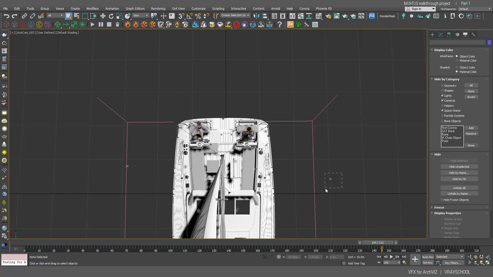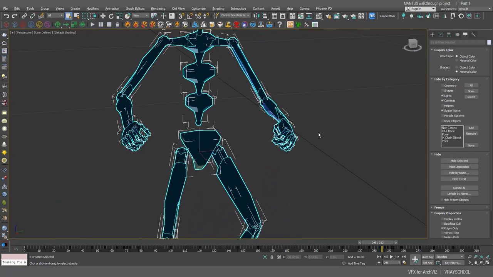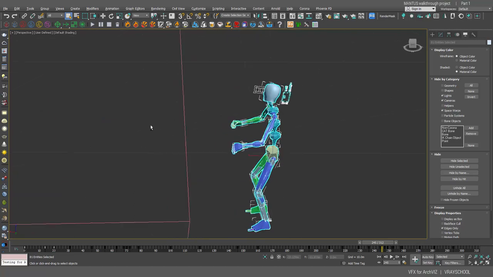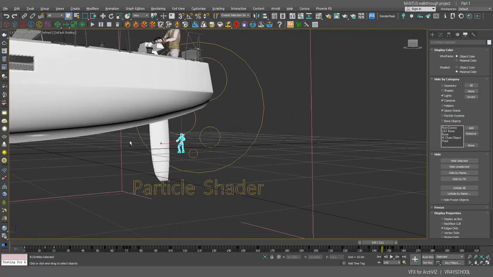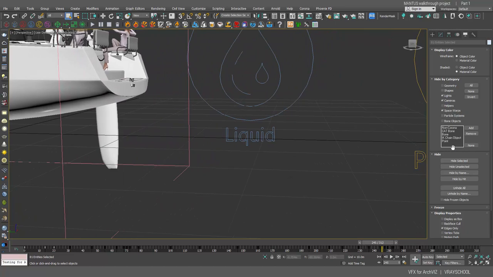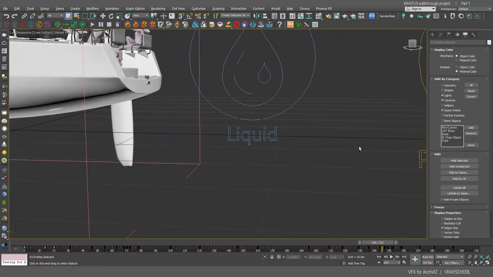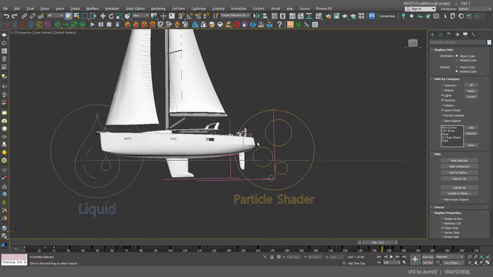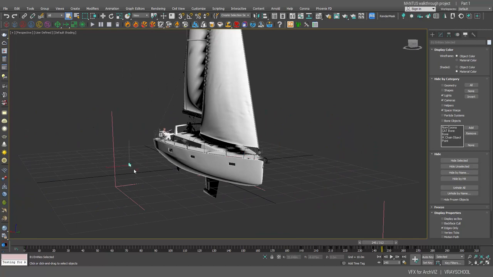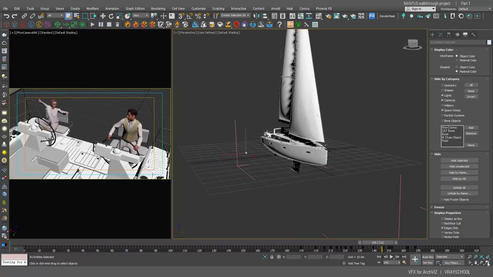Now they come with the biped right here. If we go and look, this is the biped for the man, and we have also a biped for the woman. Where is that? I just saw it here, right here. That's a woman biped. So in order to work with this, I had to split my screen in two, and I also placed a camera here for those guys.